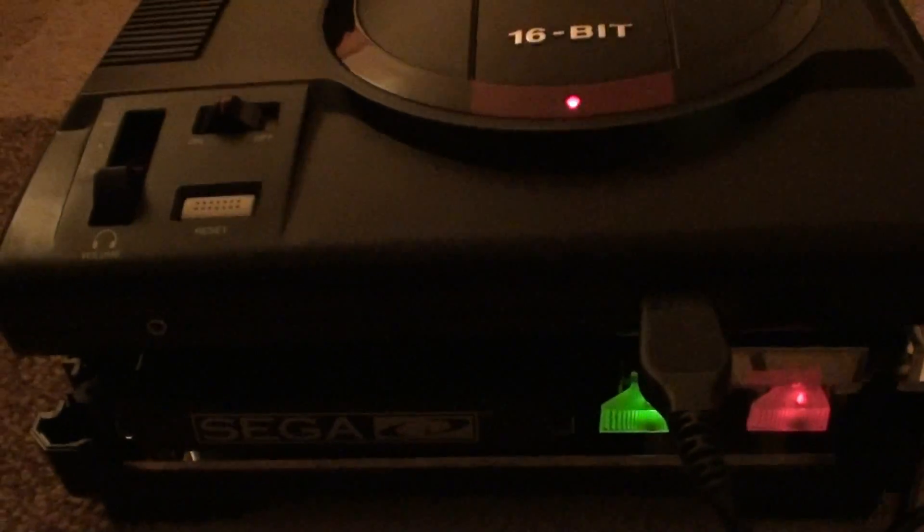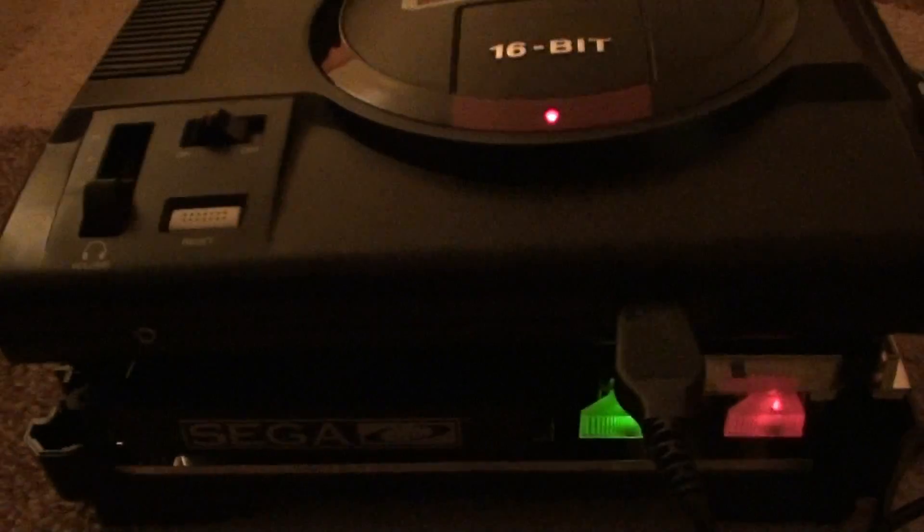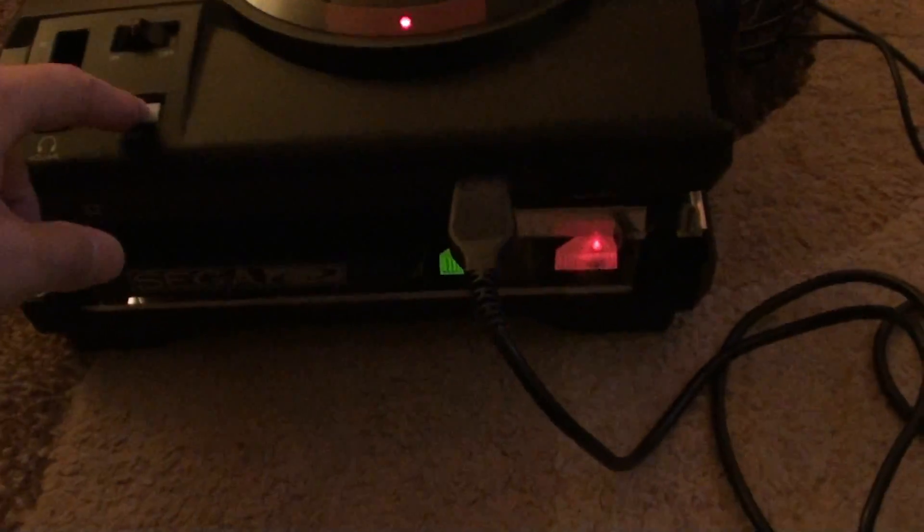I'm not sure what is causing the picture to look like that. I'm guessing maybe it's something to do with how it's plugged in — it's being fed via composite. But other than that, I mean, it's good to go. Just can't see anything, so yeah, not sure what's going on there.